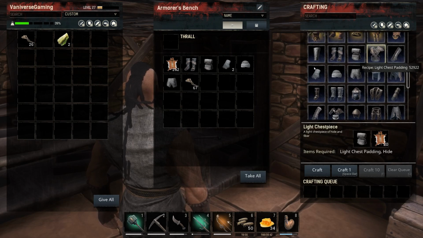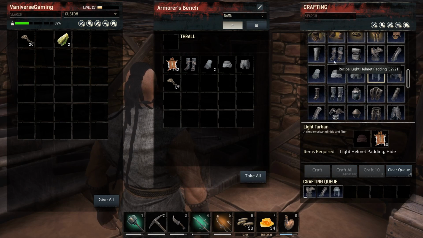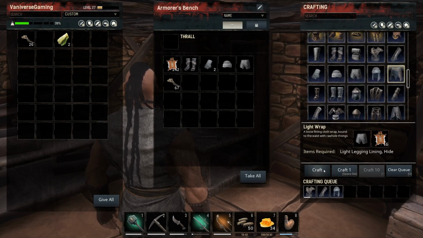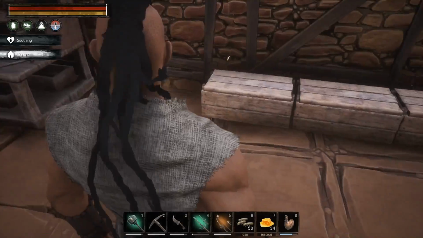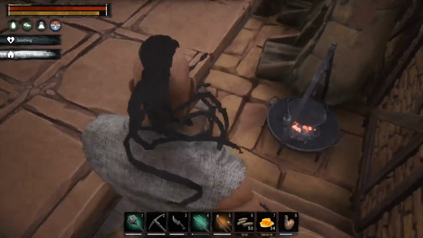So we need a chest piece, and we need gloves, and we need a hat. So boots, chest, gloves, hat. Boots, chest. Oh, pants. I'm like, what am I missing? Pants, of course. Okay, so that's crafting. So what else were we going to do? Oh, the chests. Yes.